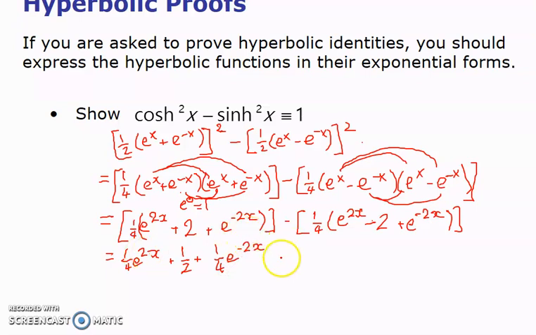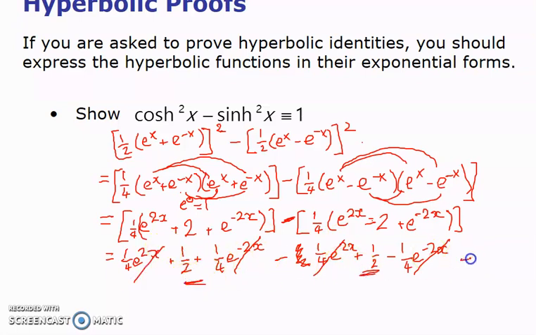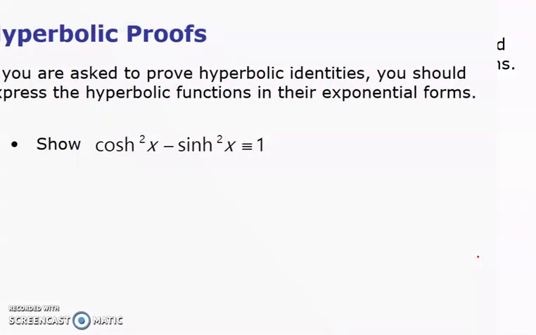Okay, that's done. And I'm going to subtract a quarter e to the 2x. In fact, I'll get rid of the bracket and I'll just say that's minus, but this minus times a minus is going to be a plus 2 quarters, or a half again. And the last one, it's a minus here, times a quarter times that is minus a quarter e to the minus 2x. And importantly, that cancels with that. That cancels with that. I'm left with a half plus a half, which equals 1. God, I got there in the end.